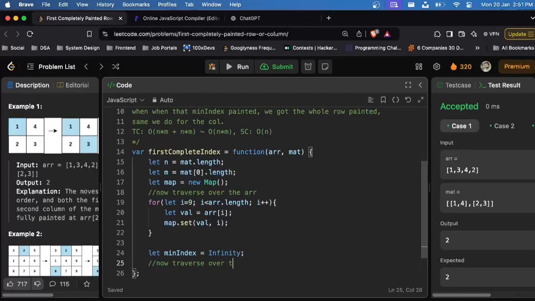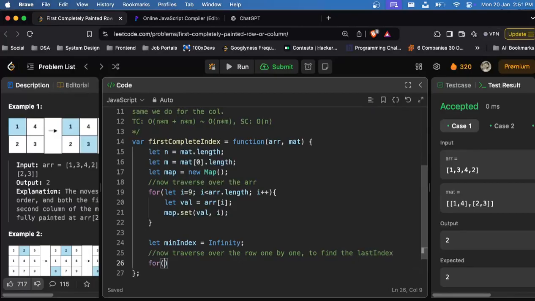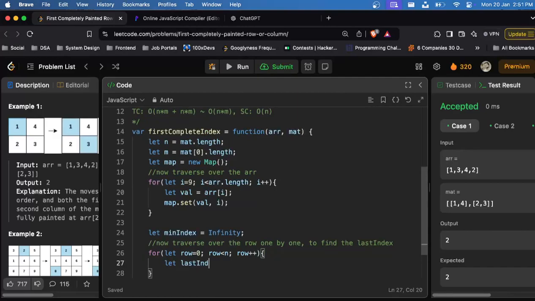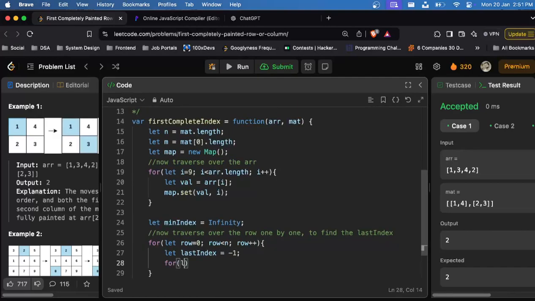Okay, now traverse over the rows one by one to find the last index. For let row be 0, row less than n, row plus plus. In this, we will take a last index, which will be -1, and for column from 0, column will go till m, col plus plus.